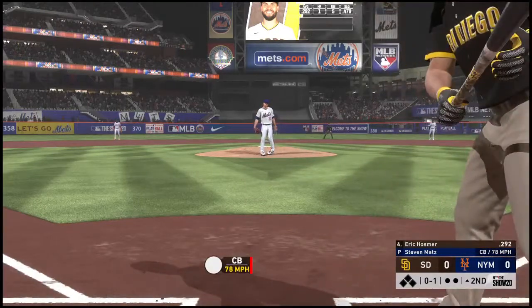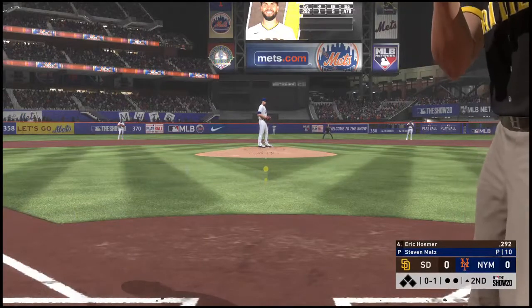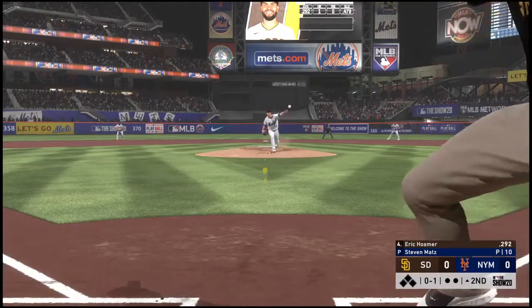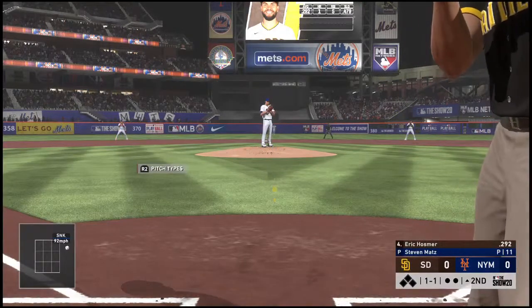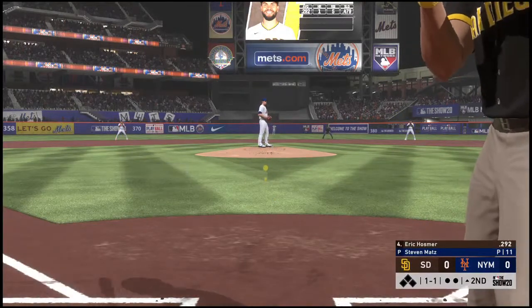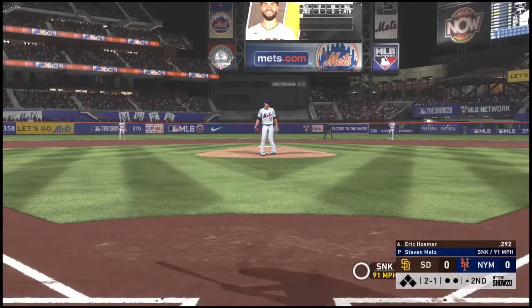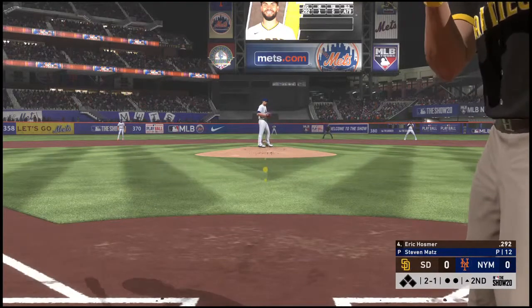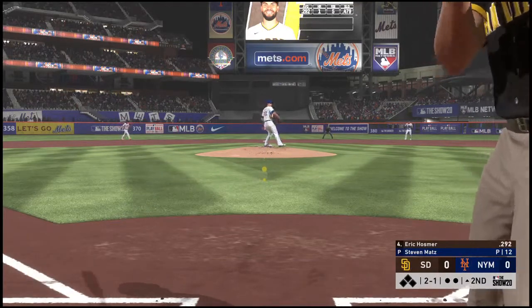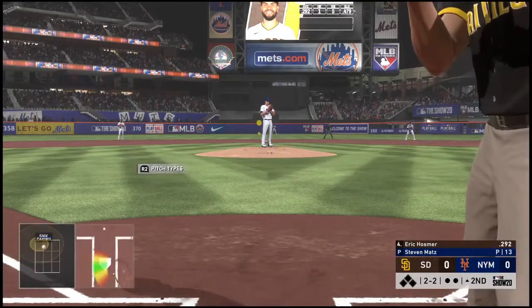Well out in front of the breaking ball there for a strike. Like that pitch there, lefty on lefty matchup, curveball away to a lefty. Smart pitch. A ball and a strike to the Padres first baseman. 1-1, here it comes. At the ball. Sitting in a good spot right here. 2 ball, 1 strike count, yet to see a fastball. Have to be sitting on one right here. 2-2. Next up, 2-2.